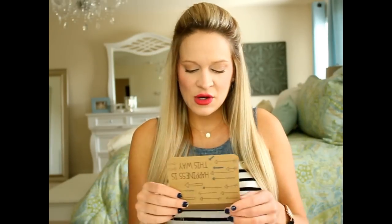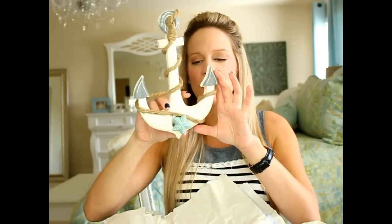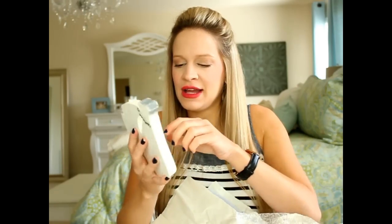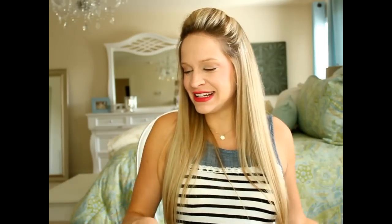This next gift is from Tina of Rusty Glucks. Her card says 'Dear Wendy, these were especially made for your sweet little Colton. Congratulations on this fantastic journey you're about to embark on — there's nothing like it.' She made adorable little hangers — one is an anchor with a starfish knob, and another is a sailboat with a little starfish knob. You can hang rope and everything from these. Thank you so much, Tina — I love these!